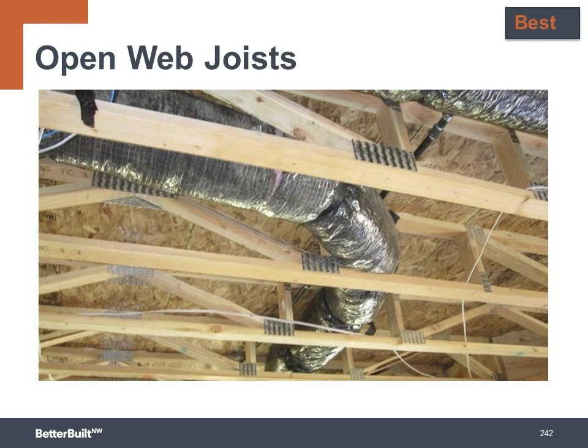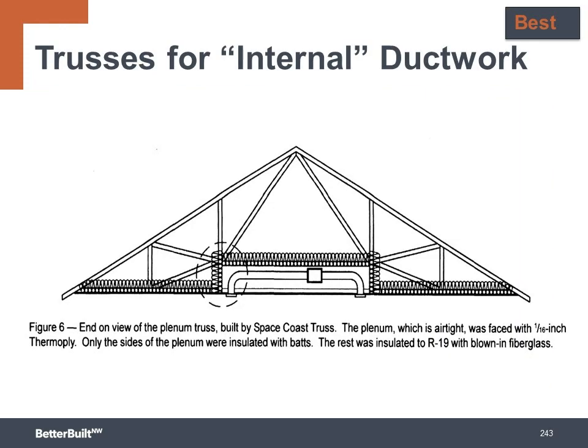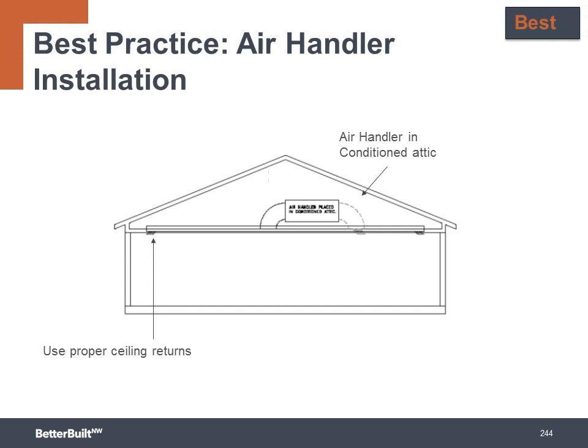Open web floor joists are a great option to provide the space for the ducts to run through the ceiling floor assembly. Another approach that has been used is to order trusses that are framed so that you can run the thermal boundary up and around a plenum space for the duct runs and still end up with an uninterrupted flat ceiling. Or as we mentioned earlier, in the high-performance ceiling attic section, you can create a conditioned attic by moving the thermal boundary to the rafters and then place the air handler and ducts in this thermally protected and air-sealed attic, with the added bonus of providing climate-controlled storage space.